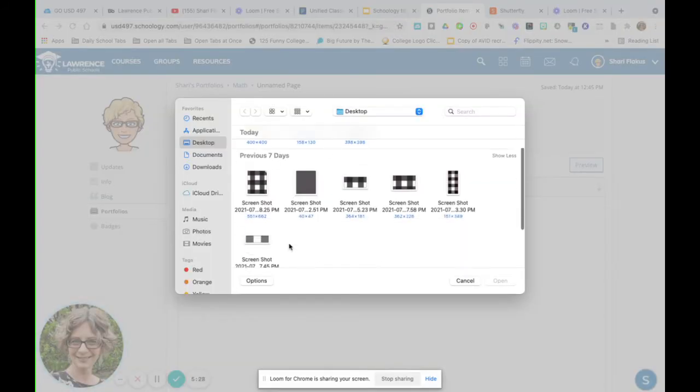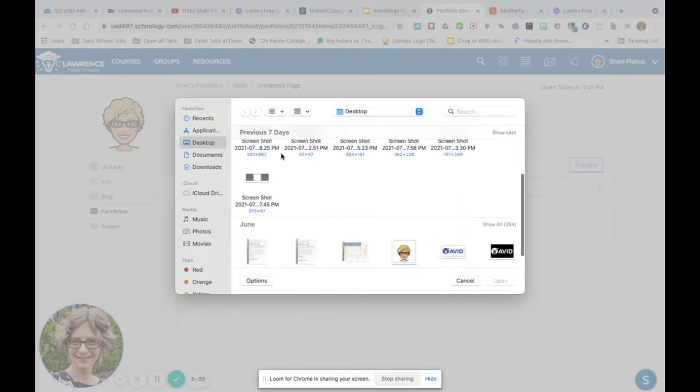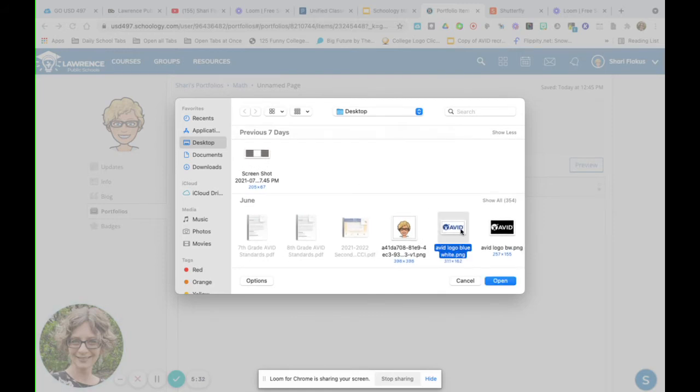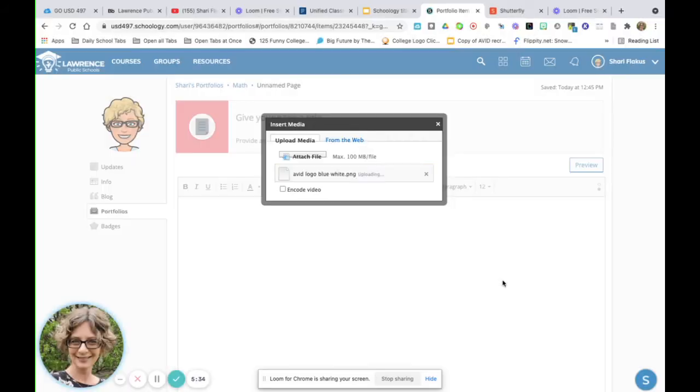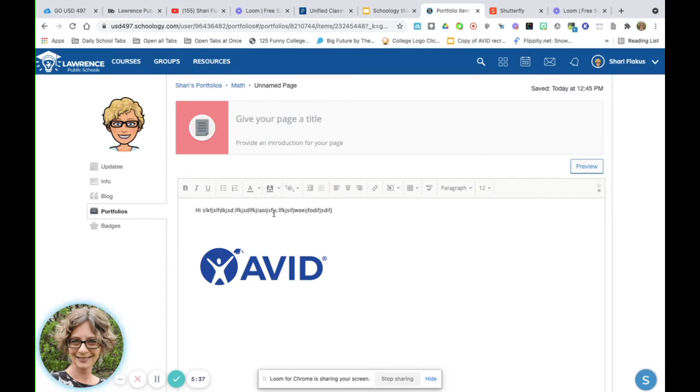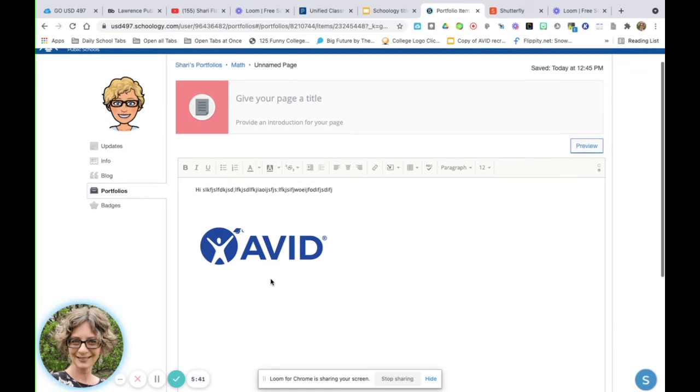And let's say I just have random things here. So I'm just gonna put this picture here. Let's pretend this is a math picture, okay? I'm gonna open this and it's gonna pop in right where I had my cursor, which was right under where I typed. And so maybe also I'm gonna add a link.